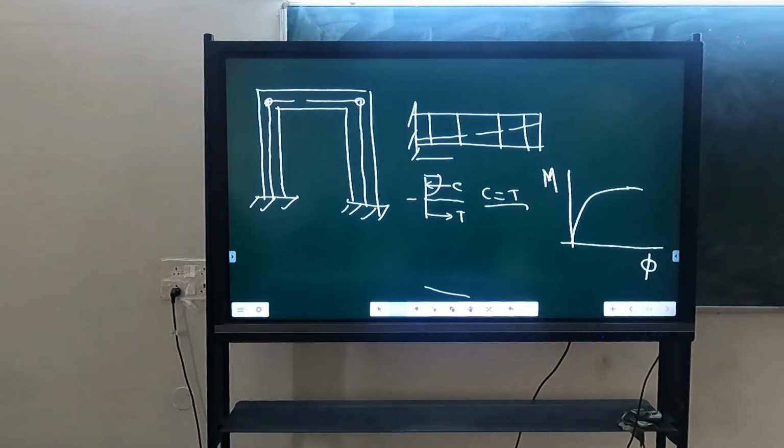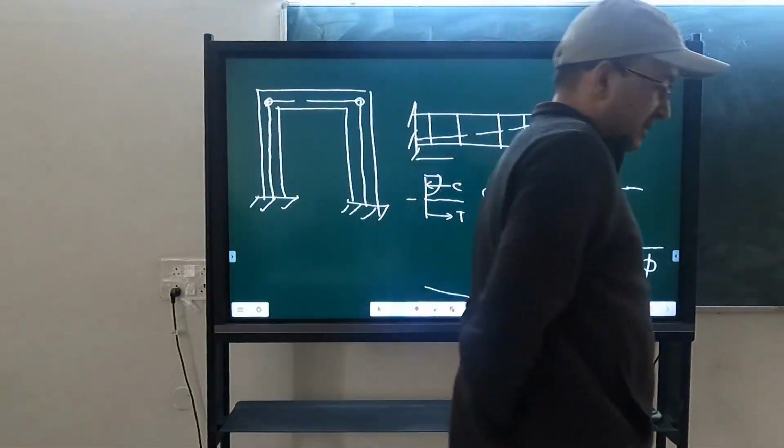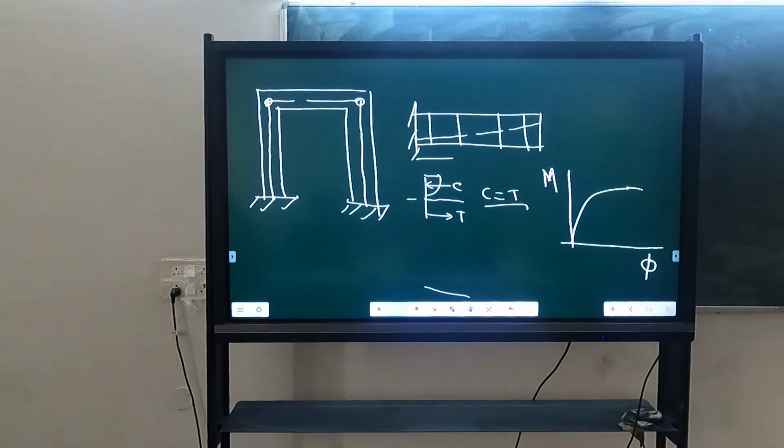Is it okay? No, but curvature is telling the change in the slope. Right. So the change in the slope will be constant. Constant means, if you have the section and it is changing the slope, one can easily measure this. We do not need to bother about it. Yes, anybody else?